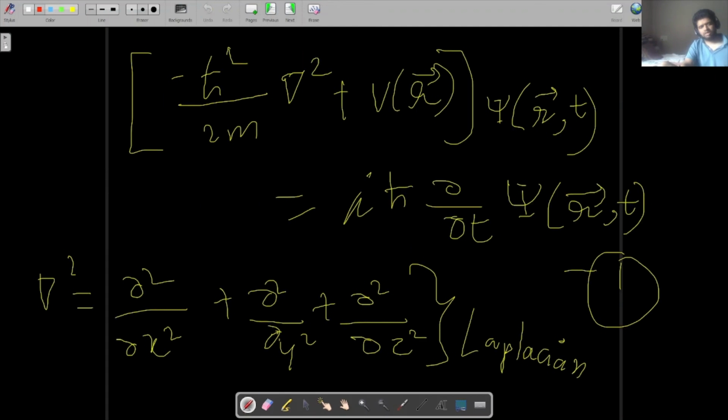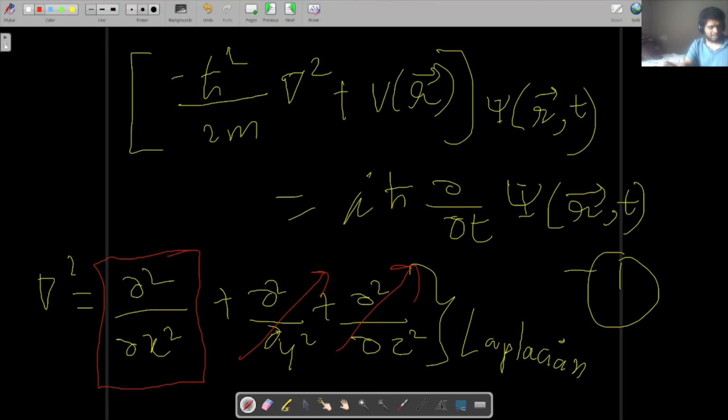What will change in the equation? The ∂²/∂y² term will vanish. The ∂²/∂z² term will vanish. The Laplacian will only be equal to this for one dimensional motion, so it is not written as Laplacian then. It is simply called ∂²/∂x². It is called the Laplacian only when x, y, z all three are present. As soon as we are constrained in one direction, the y and z terms vanish and only the x term remains.